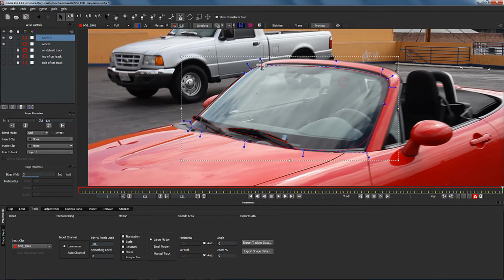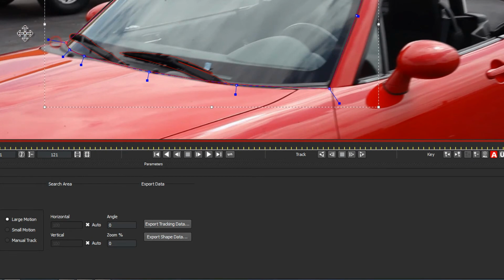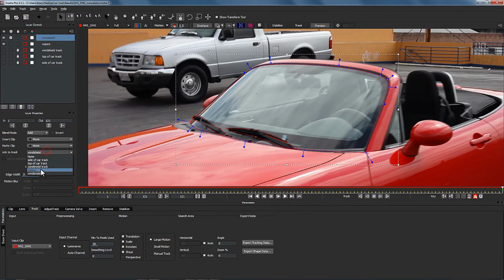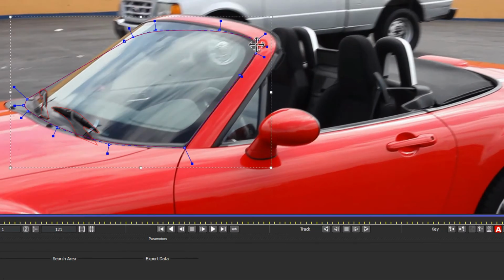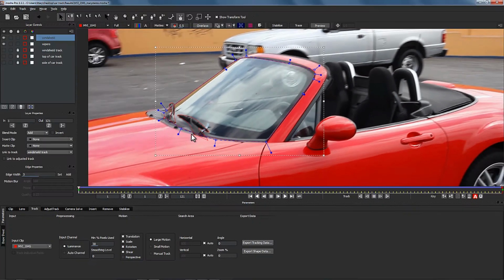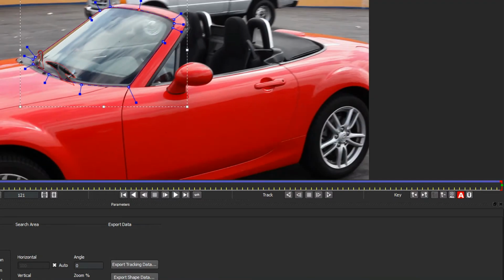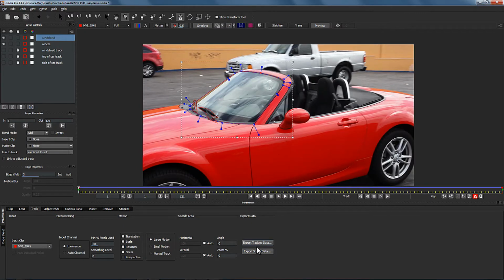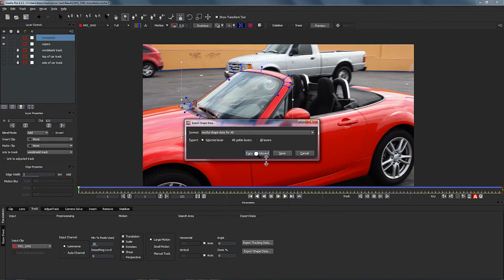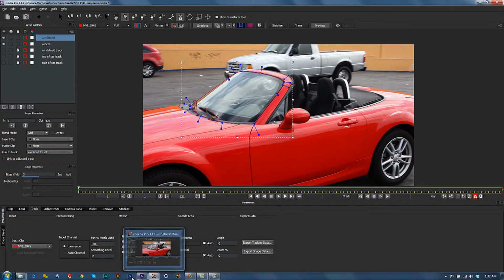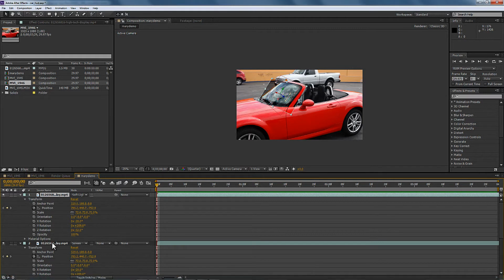We're just going to draw an X-spline around the windshield, okay? I'm going to pull my corners tight so that I get some nice X-spline quick shapes going on, okay? And we're going to go ahead and animate over time the differences where the shape doesn't line up, okay? Just like we do in any sort of roto in Mocha, alright? And we're going to go ahead and export our shape data. Now we export our shape data as After Effects shape data, and we hop over to After Effects.